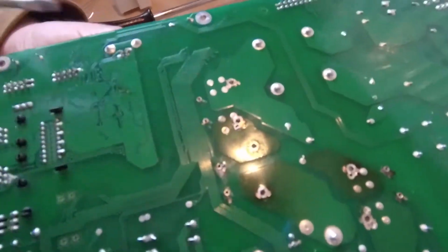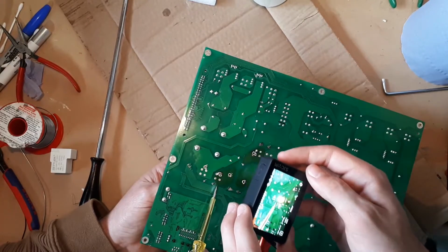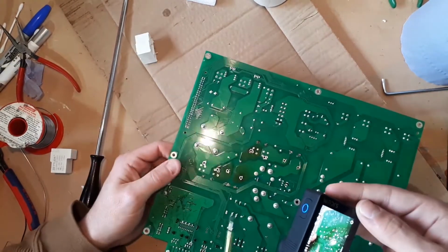Now these holes contain something called a via, which is a connection that takes one side of the circuit board to the other. Now even without the relay, you can see there are other vias, pads of 4 vias close by, and this whole area is getting hot.